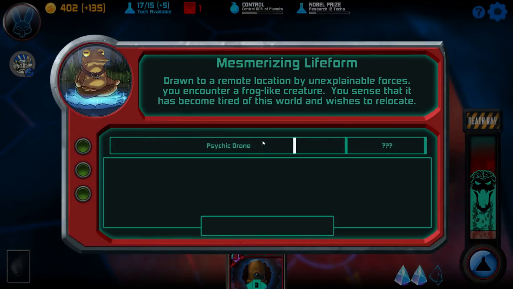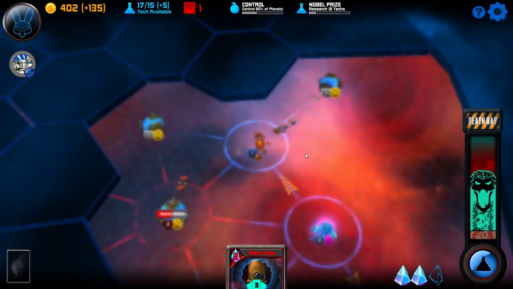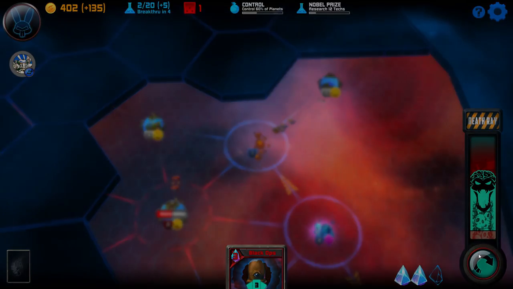Oh. The hypno frog is displeased with his quarters. For the next few days, all your servants report severe headaches.